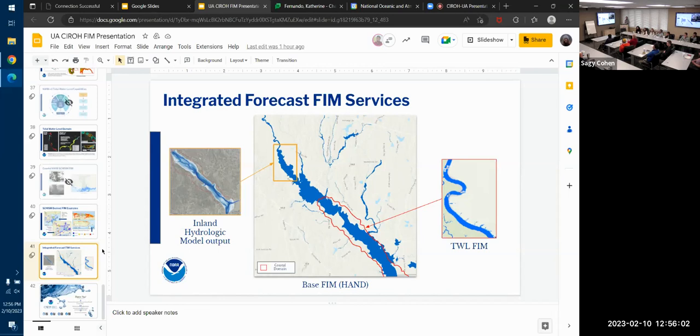I would just follow this comment with, I think that's probably an argument for this uncertainty about whether the errors are in the model versus the errors in the HAND. You can say this is an argument for the kinds of comparisons you're doing, which is a high resolution calibrated 2D model against a HAND or a HAND plus or HAND plus plus or a FIST or whatever it's going to be. Because you're saying, at this flow rate, what do we get with 2D modeling? Regardless of whether or not the flow rate is correct, it's just comparing at those flow rates, what would be the most correct representation. I think there's so much error in the national water model itself still that those kinds of comparisons probably make more sense than what you guys are currently doing.